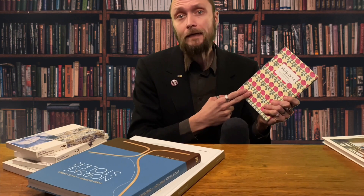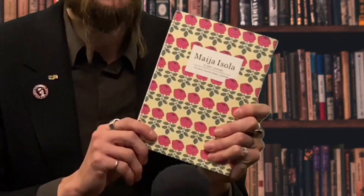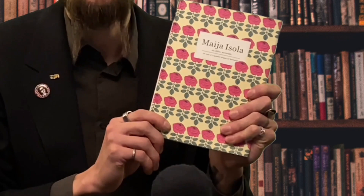The problem with this one is we bought it in a bookstore but when I tried to look it up I couldn't find it, so perhaps it's out of print. But I think you can find it on Amazon or in a secondhand bookstore — it should be possible to come by. It's a good book if you want to learn more about her exciting life too. She's a very interesting woman.